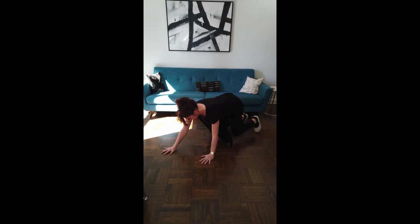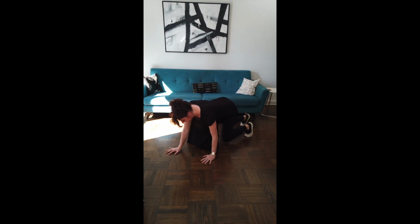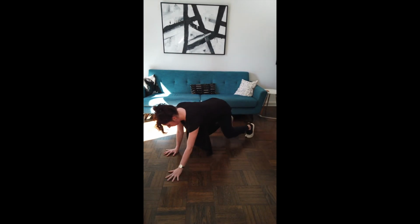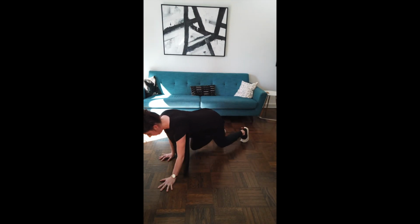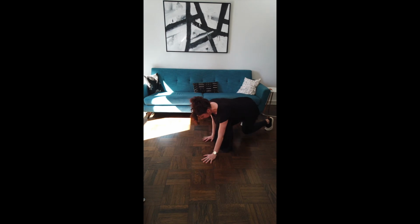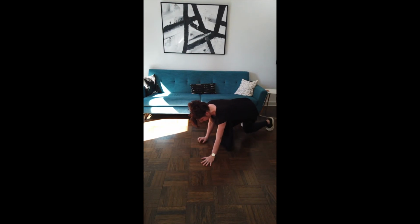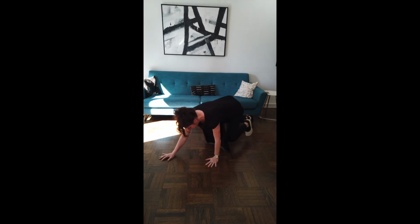All right, so notice as I go that my hips aren't wobbling too much from side to side, and that my back is staying relatively flat. And also note that my knees are just hovering above the ground. My knees aren't coming more than about 4 inches off the ground. You're more than halfway there. Keep on going. Good. Opposite arm and leg come forward. Opposite arm and leg come back. 2, 1, and take a break.